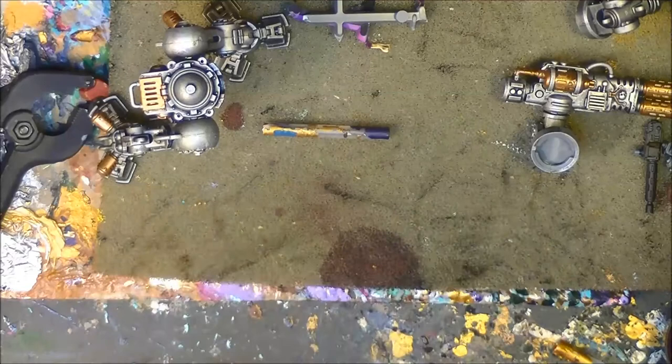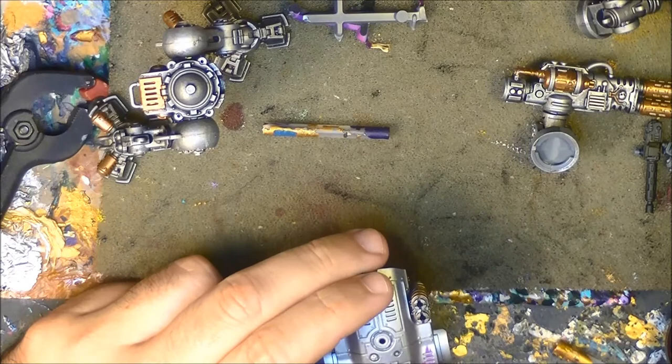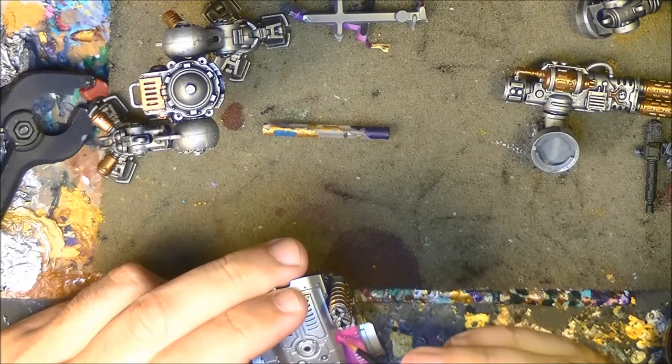So when you paint big flat surfaces, it's key to have the paint very thin and to do at least a couple, if not three layers, to minimize the brush strokes, okay? But it's key that the layers are really thin and they are spread quite evenly.